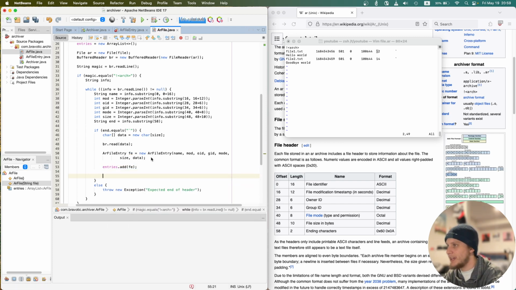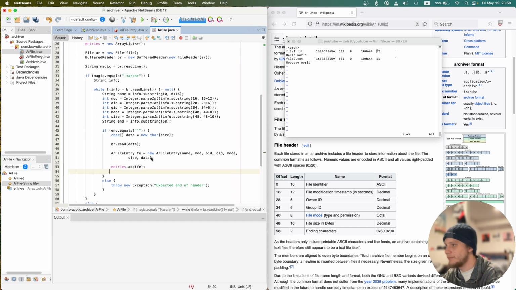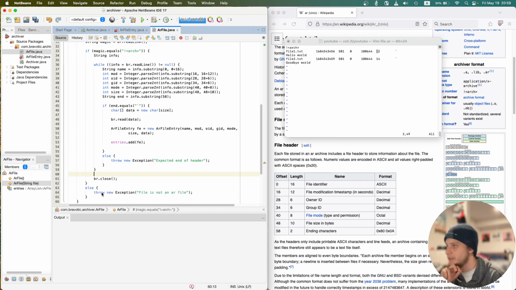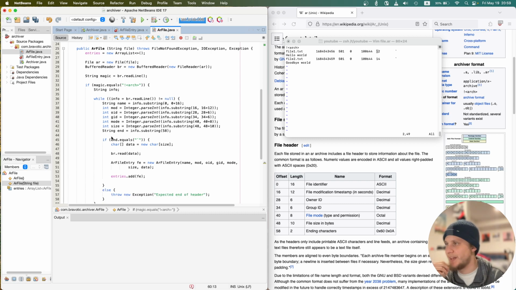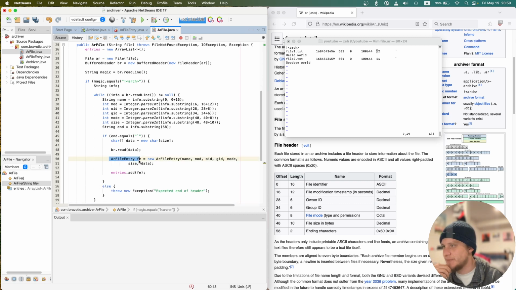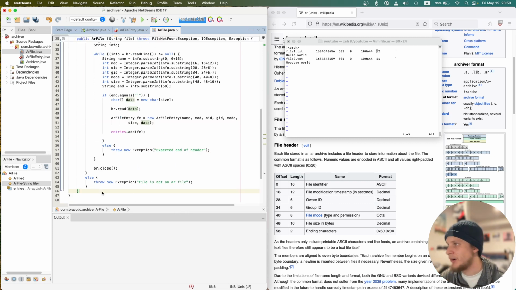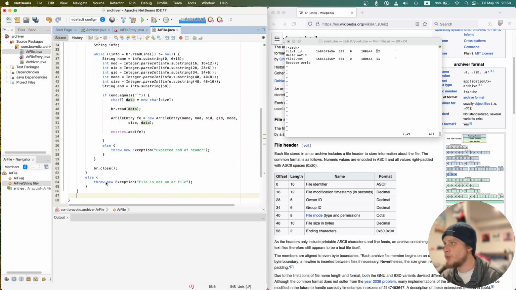And of course, we can close our buffered reader outside of the while loop. So that ends right here. So just do br.close. It's always good practice to close buffered readers and buffered writers. You don't necessarily need to do it for buffered readers, but it's good practice, I guess. So now with this, we've been able to read in an archive file and also get all of the entries from it. So let's go ahead and make a little helper function down here to do something cool.